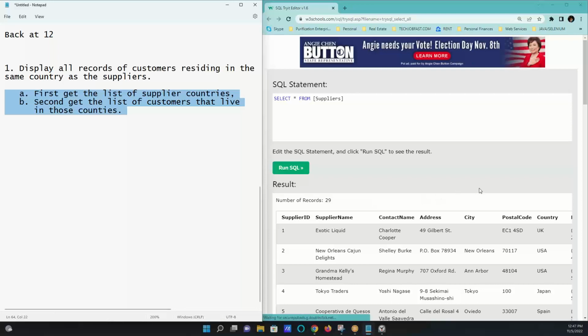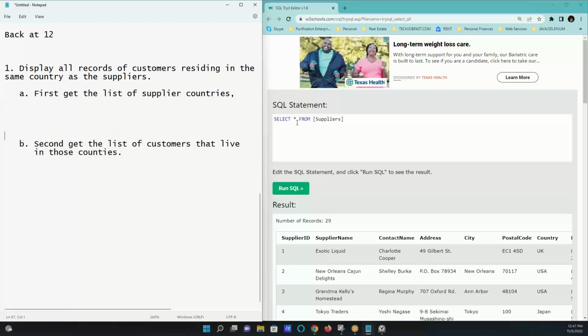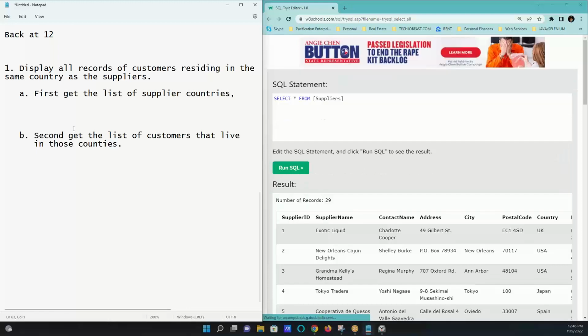First person gives me the answer, I'll go ahead and paste it here. So this would be my first query. And I'm going to write it here. Really trying to put your brains together on this stuff now. This is advanced.